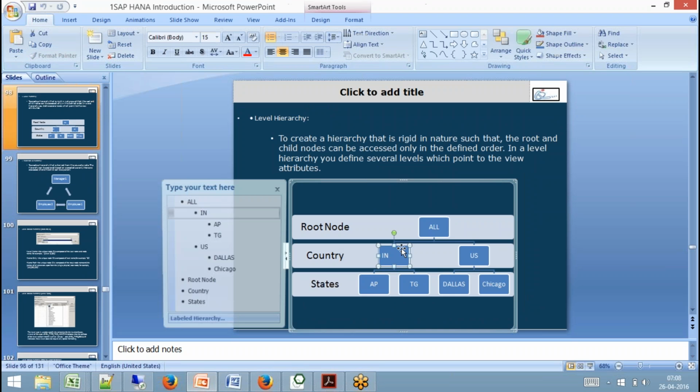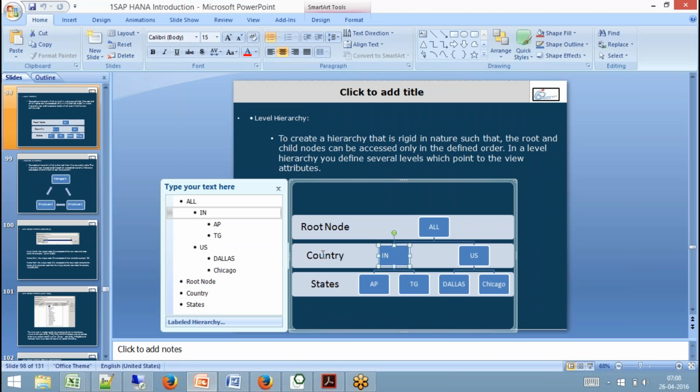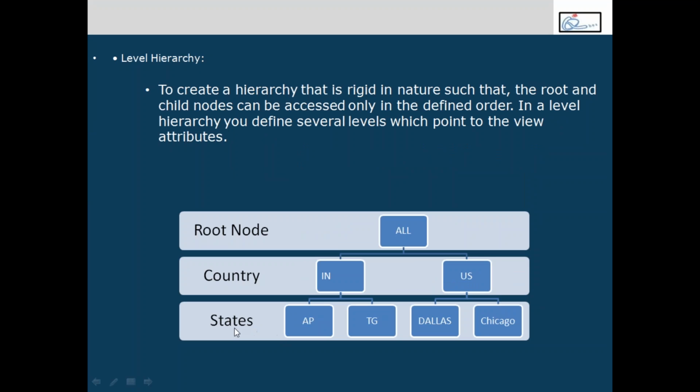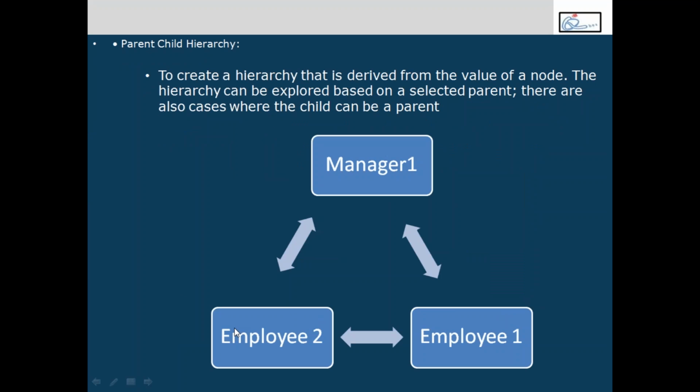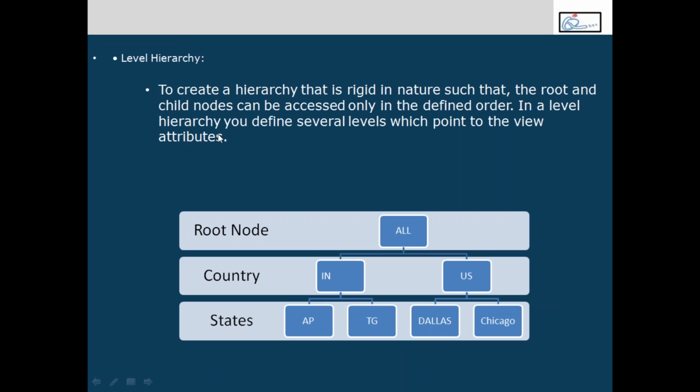Say India is a node, used only in the country level. If you look at this node AP, it is used only in the node level called states. So employee and manager is the best example for parent-child. And for level-based, if you want to have a hierarchy on country, region, state, or district-wise, region-wise, all this, then that will be a level-based hierarchy.